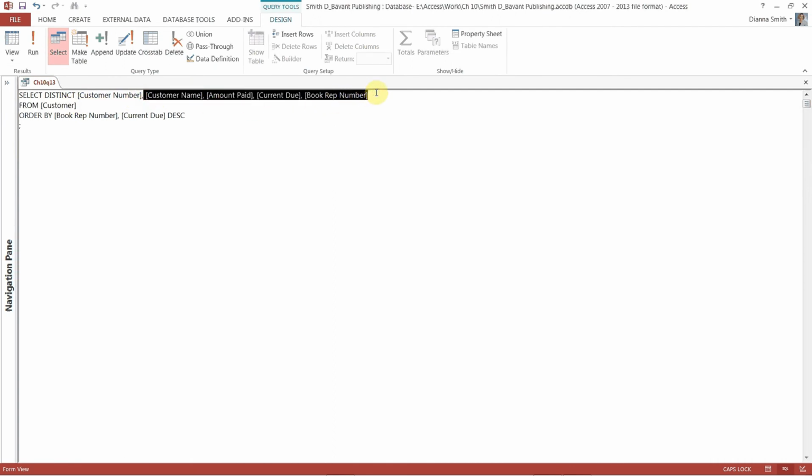Notice something a little different about this. The customer number is encased in parentheses. We have to put the parentheses around that, opening and closed. Why, you ask? I don't know. That's just the way it is. So we're selecting the customer number field, and we're making distinct the customer number.